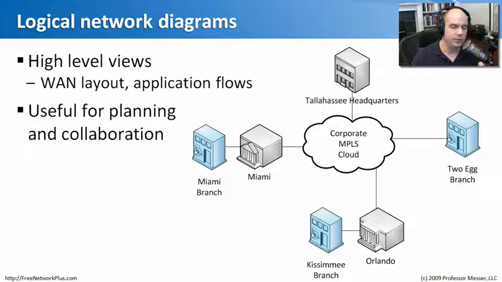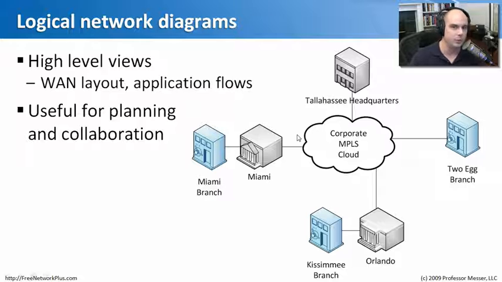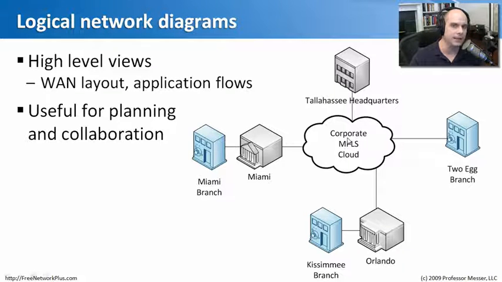Sometimes you don't need details — you just need an overall high-level view. You can use a logical network diagram for that. If I wanted to ask questions about our wide area network, I can see that at Miami, coming out of our corporate MPLS cloud, we connect directly to the Miami office, which is connected to our Miami branch. I don't know what routers or switches are there, but I know functionally at a very high level — logically — the flow across the network, including bandwidths and what we're using on those links.